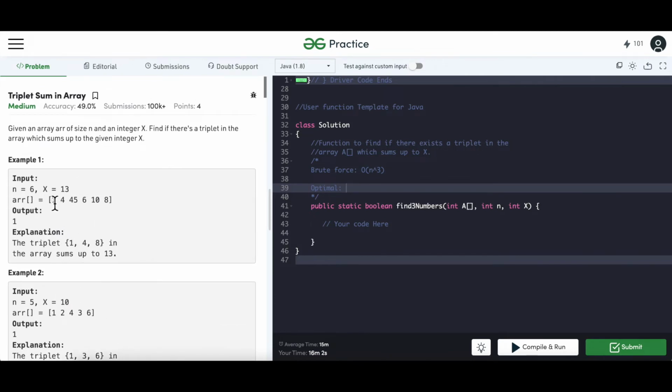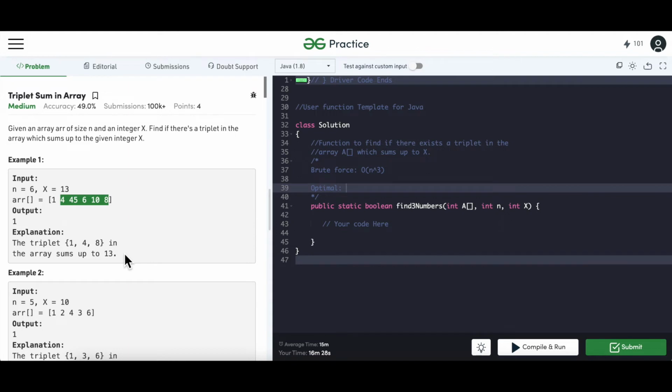I'll reiterate, one for loop outside which is traversing every element is having order of n, and since we're using 2 pointers on the inner part, in the inner subarray, which is also traversing the array, that is why another n for that. So n into n is becoming equal to n square.